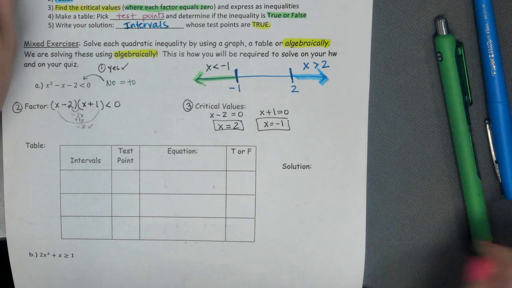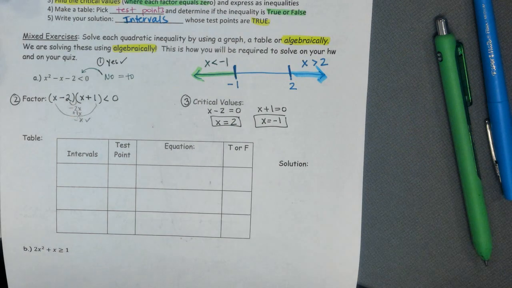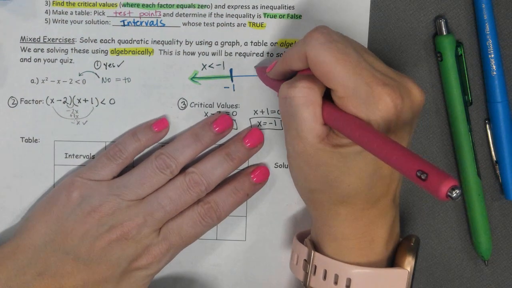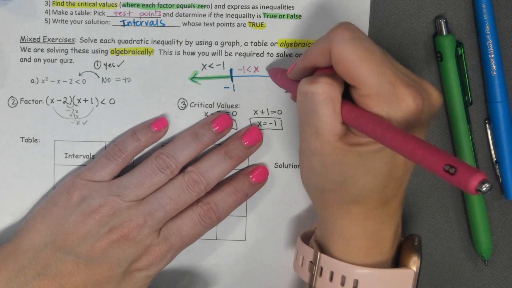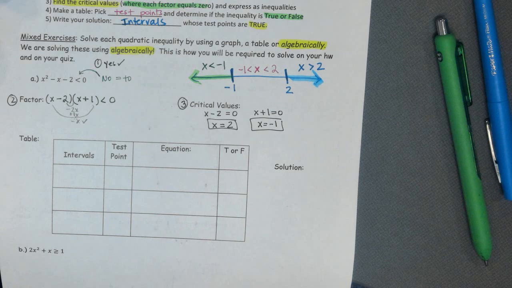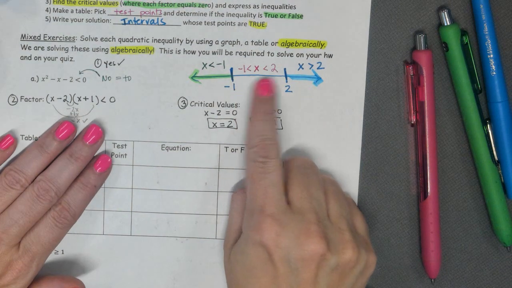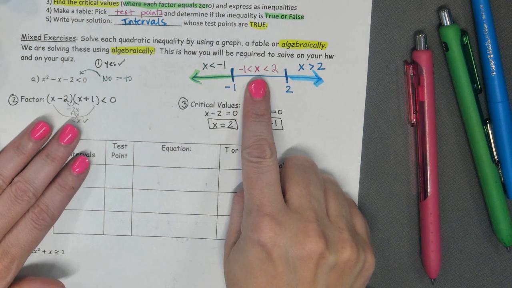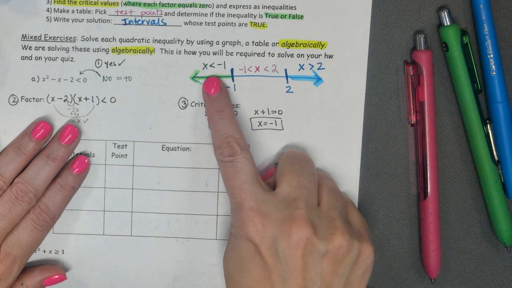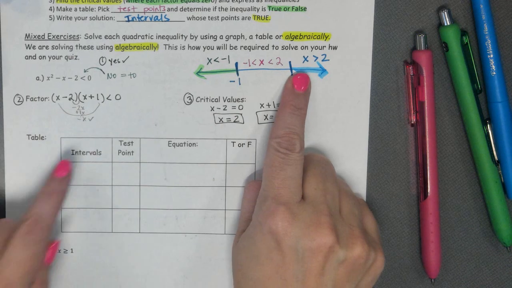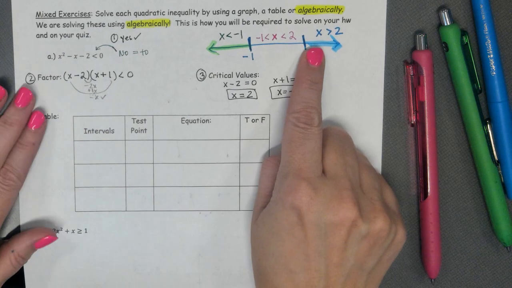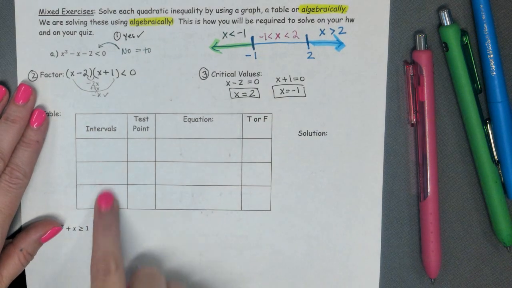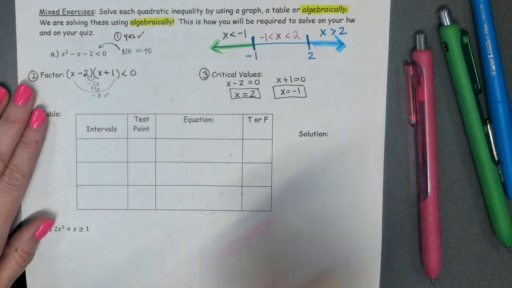Okay, and then the part in the middle here is where you put x in the middle, and x has to be bigger than negative 1 but less than 2. So x is between negative 1 and 2. So you have 1, 2, 3 intervals. Oh, look, 1, 2, 3 spaces. So your intervals are just going to go in these 3 spaces here.